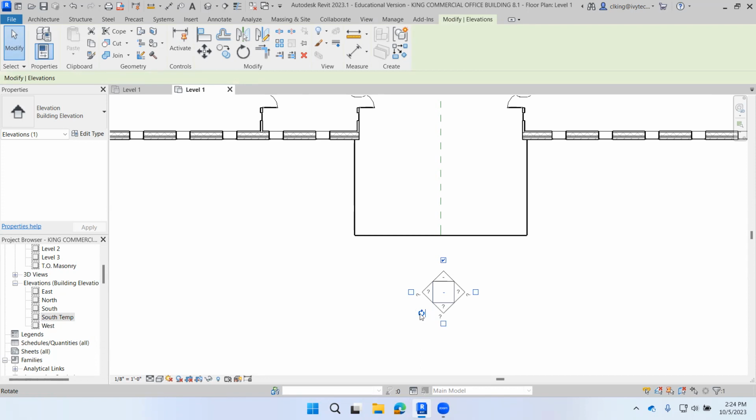While selected, you simply drag the tag to move it. So you can drag it to and fro.